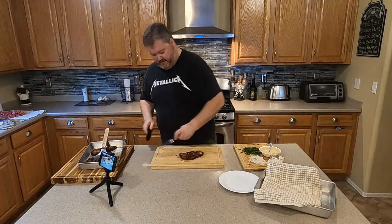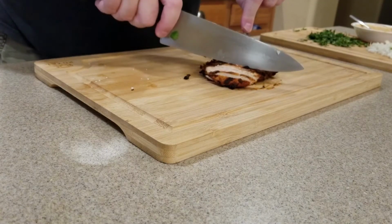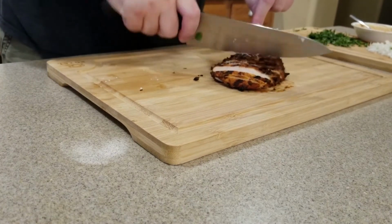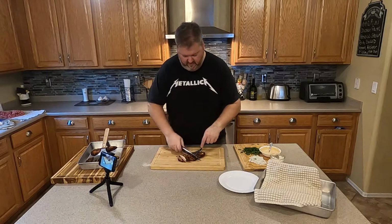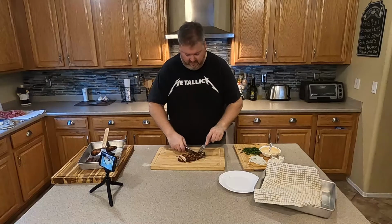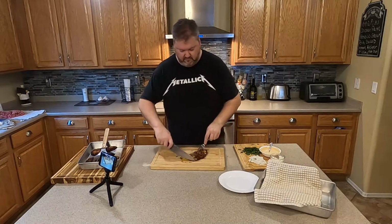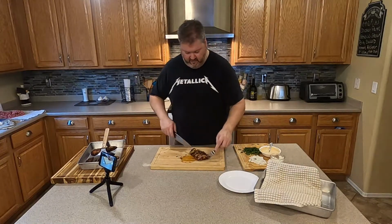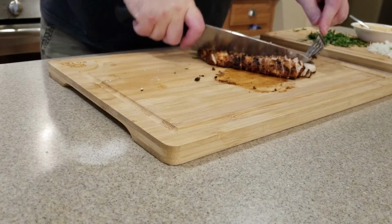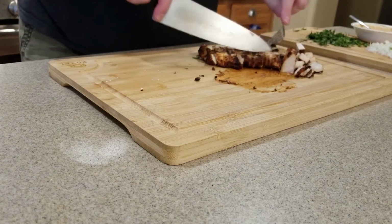All right, look at this piece of chicken. This thing's amazing. All right, so I'm going to slice this off in some nice thin pieces. This looks super yummy, incredible. Again, if you're using thighs, it's going to be a little juicier. This is a little healthier. And I'm going to actually chop this up two different ways, like that. There you go. So we get little blocks of yumminess right there.